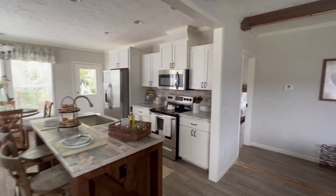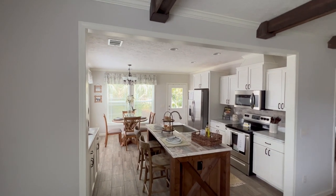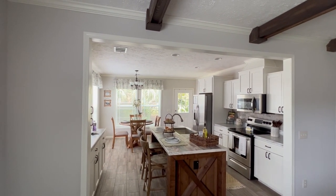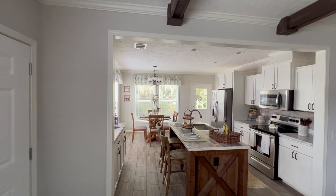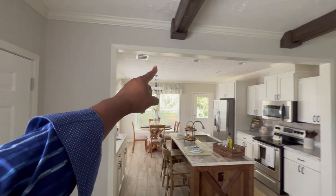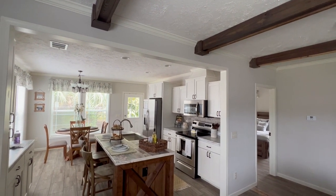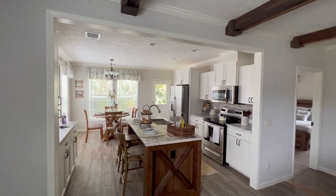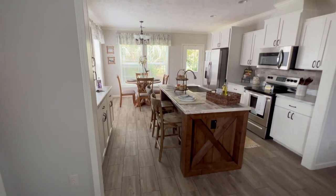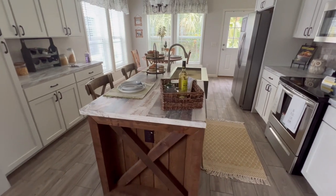All right, so let's check out the kitchen space. So this would be your kitchen. Now, this is kind of open, but it's also kind of separate. If I would never have paid attention, I wouldn't have noticed. But as you can see right here, you would have a big rectangle right here. It separates the spaces, they are together, but yet they are separate. So it's kind of a semi-open concept, but not exactly. So I like that.